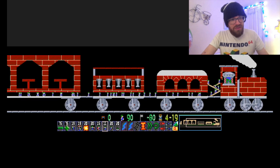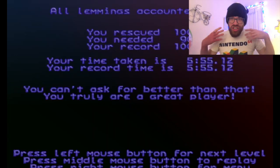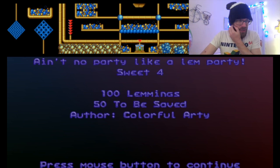You know, we're in very early ranks, and there's nothing wrong with, you know, these kind of levels are great for people to just get used to the game, and maybe they've never played Lemmings before, and this is just a great way for them to just figure out a really easy puzzle. Anyway, ain't no party like a Lem party, so.